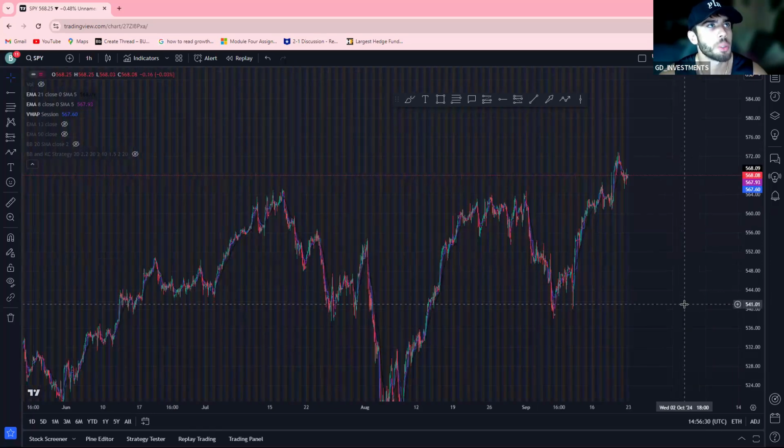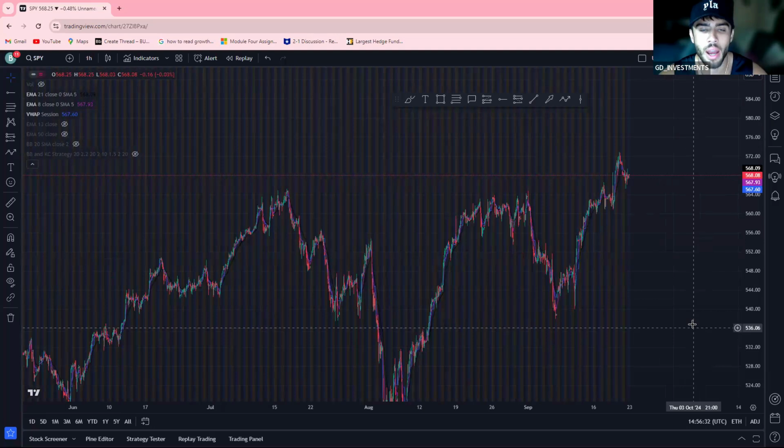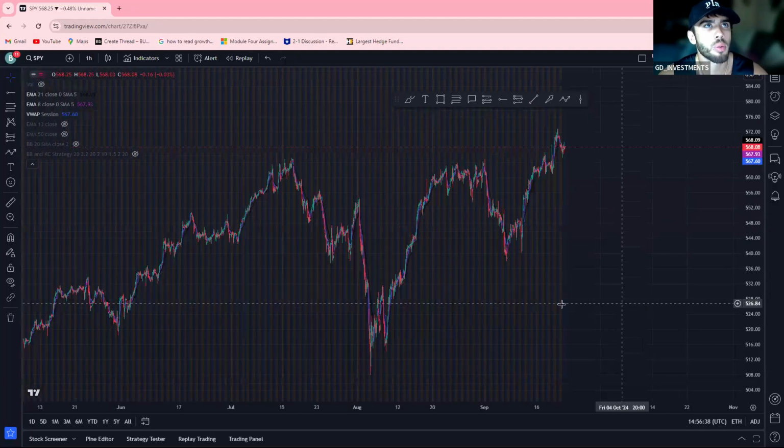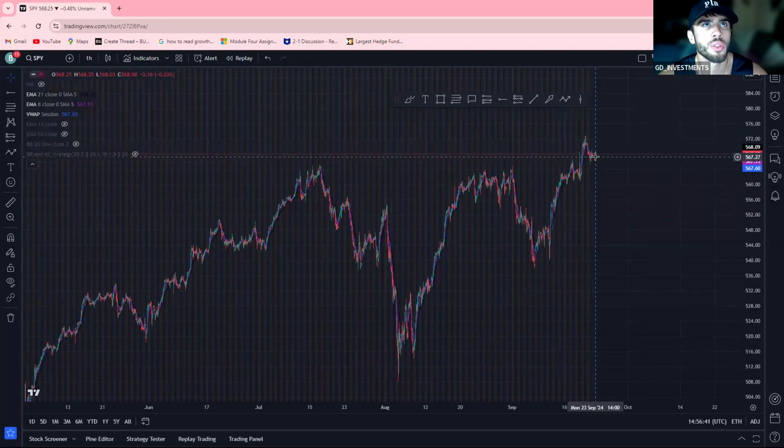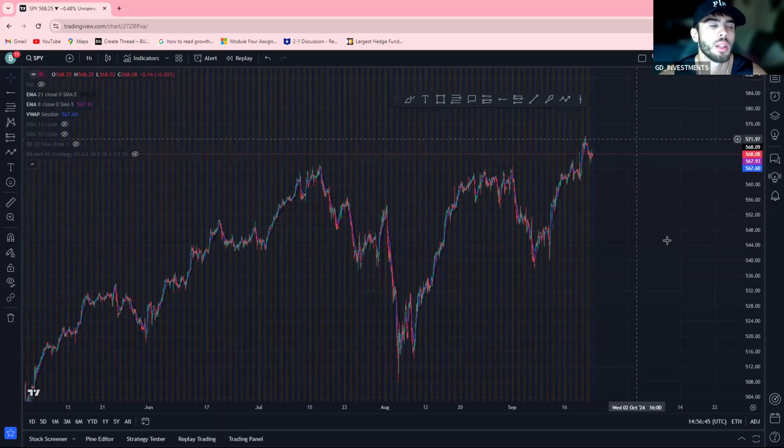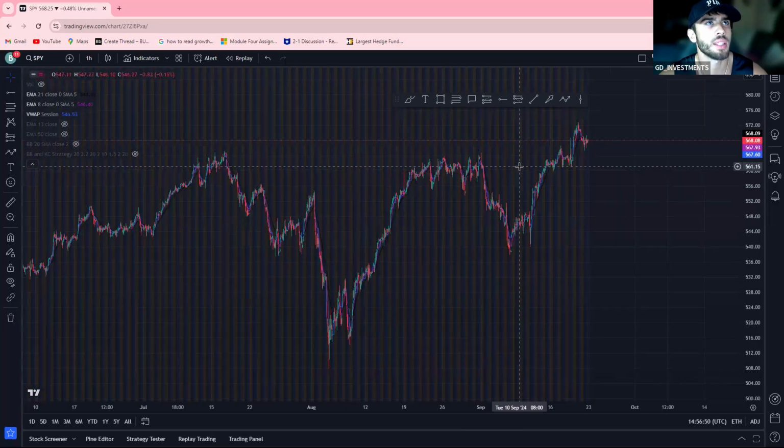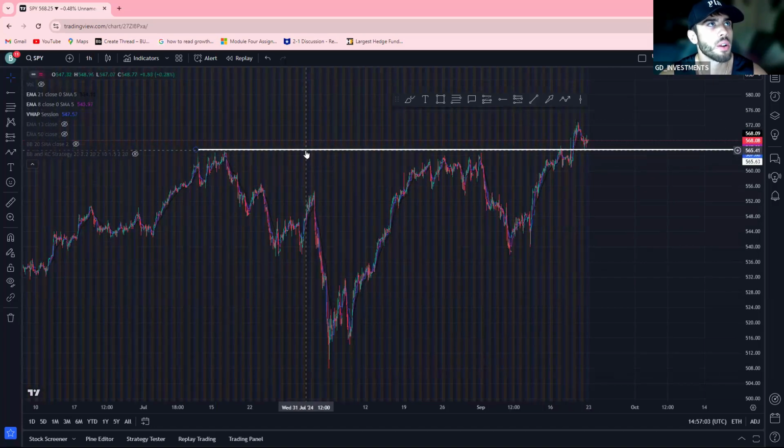Okay, so we first start off on SPY and on the hourly time frame. As we can see, price is trading higher. We are at all-time highs, and we're looking to see if price can continue this week. Off the bat, I'm really seeing one thing sticking out to me, and that is this previous high and this previous high, and price just broke above these previous highs, right? So this area right here is going to be a good area of confluence.